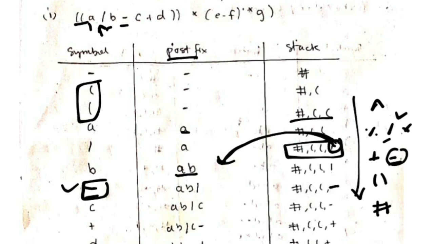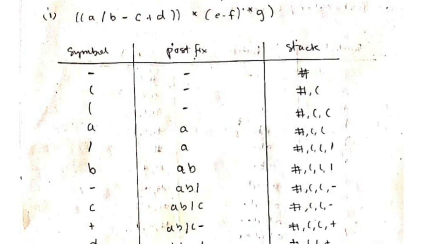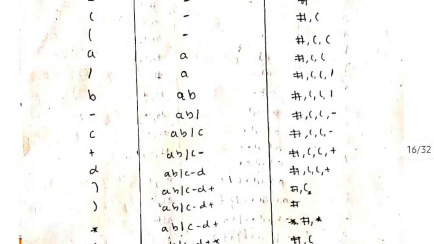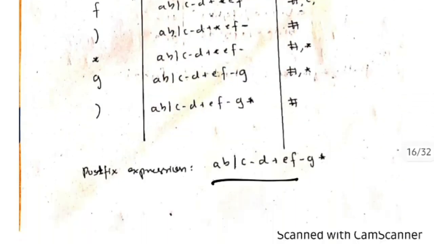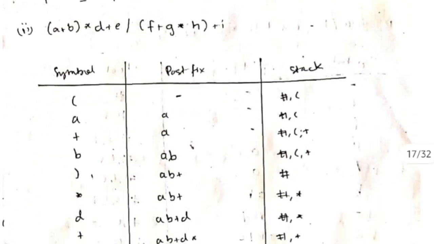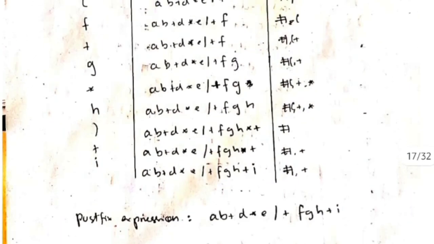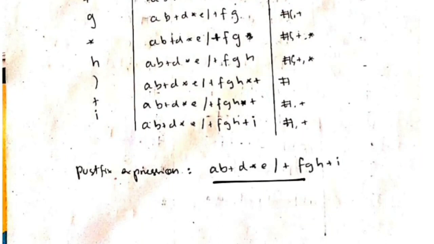Okay, and like that only for all these next iterations we will do the same thing. Okay, for each alphabet, and we will get the final result here. Similarly we have to do for the second question also. Okay, if you want more information on this, I have discussed in detail in the theory part. Okay, you can watch that video.